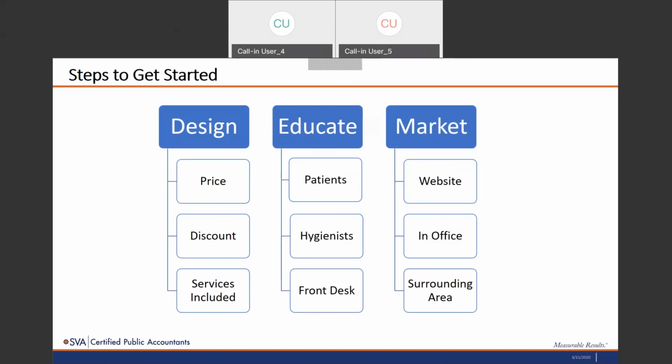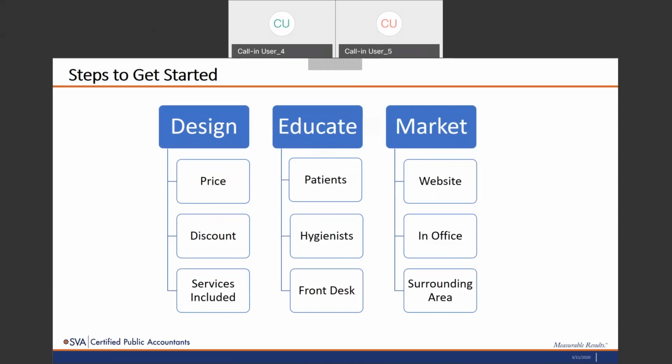Also, you might want to consider doing a marketing campaign to your surrounding areas around your office based on your geography. This might just be the push that someone needs to help them make the decision to change a dentist. Or also, once you have some patients signed up for the dental membership plan, tell them you're looking to expand it and have them help spread the word on your behalf as well.